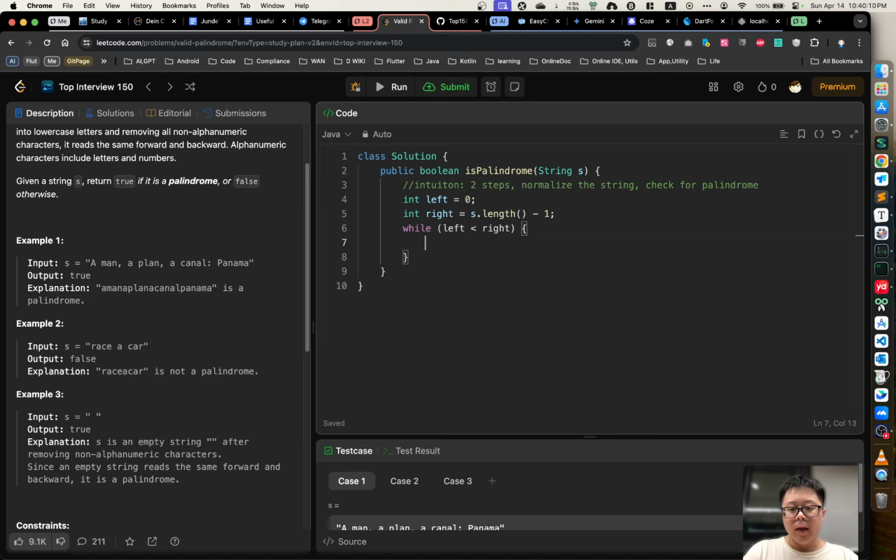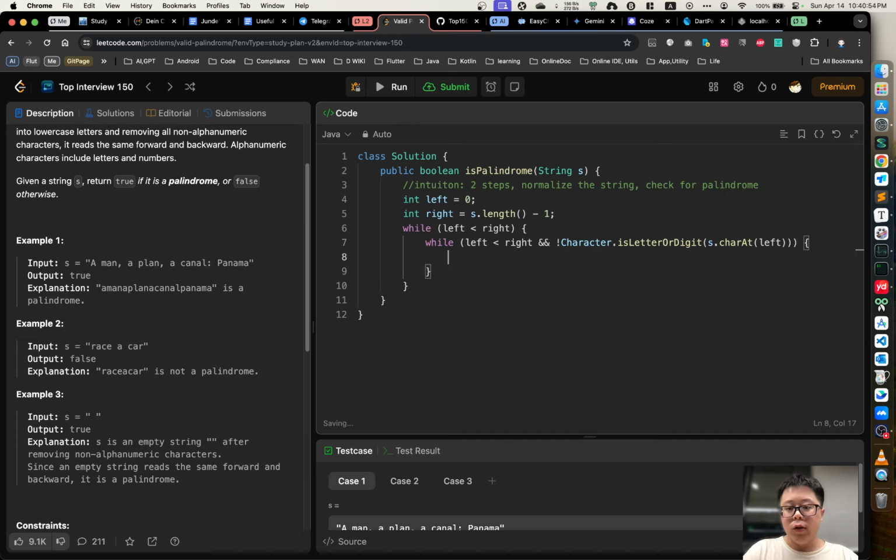normalize the string, and all we're going to do is find the first digit or letter character, and the code is: while left is less than right and !Character.isLetterOrDigit(s.charAt(left)), with a not symbol.